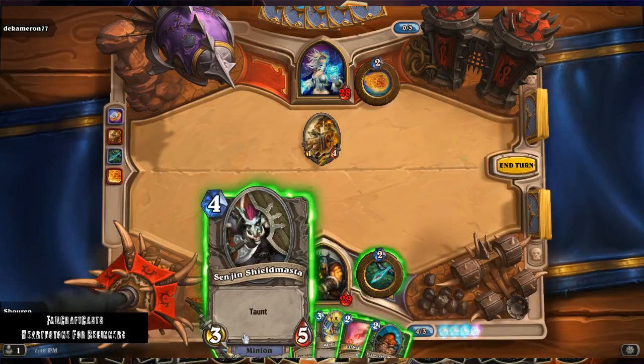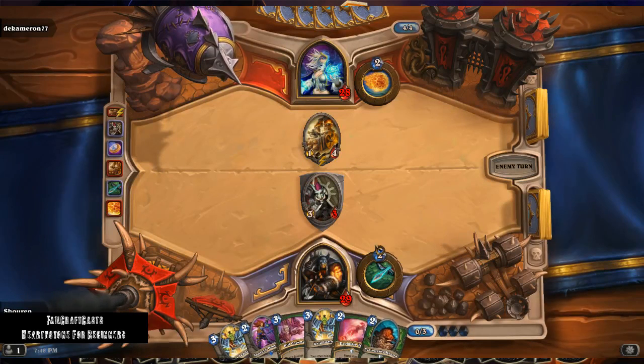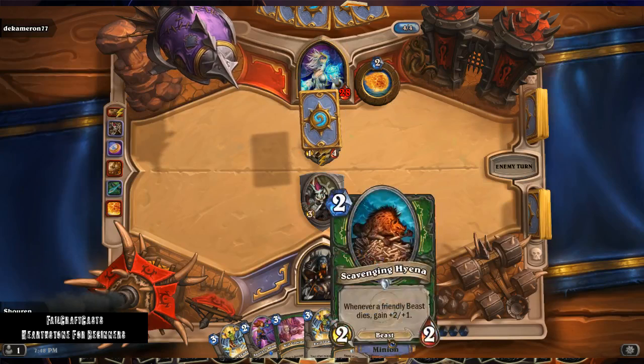However, that taunt, random 2 damage, could just pick off my Scavenging Hyena. He does take the 2 damage, but he is alive and kicking. Which is pretty good. It means that next go at least I can get the attack away from him rather than just perish. So with something doing a random 2 damage at the beginning of every opponent turn, you do not want to be fortunate really, unless you can do it.